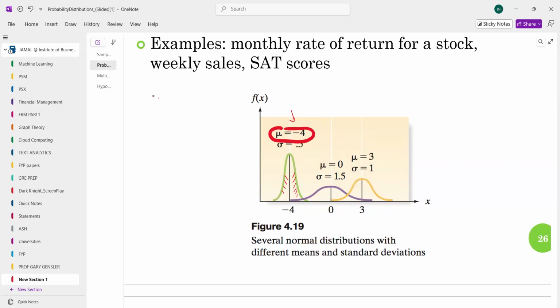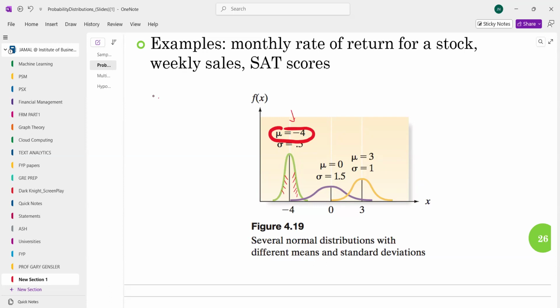So in the stock returns, 0 can be a mean. Like after 30 days, it could be that you got a return of 0. In some days you're going to get a gain, and in some days you're going to get a loss. If you add them up, the negative values and the positive values in the longer run are going to cancel each other out. In that case, the sum of the stock returns will become 0, and so the mean will be equal to 0. But they are distributed around that mean symmetrically, so that is also following the normal distribution.